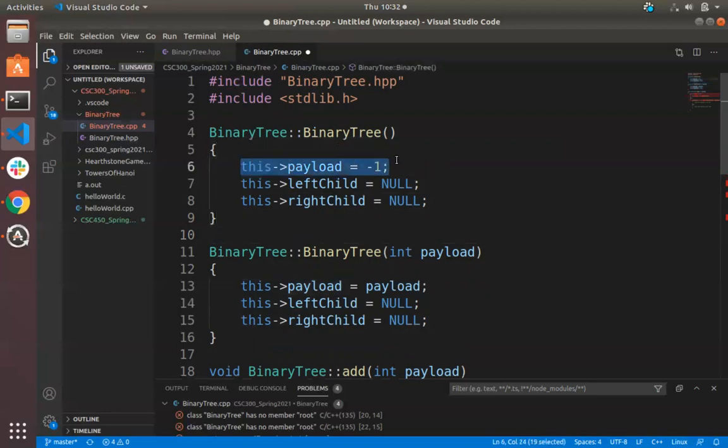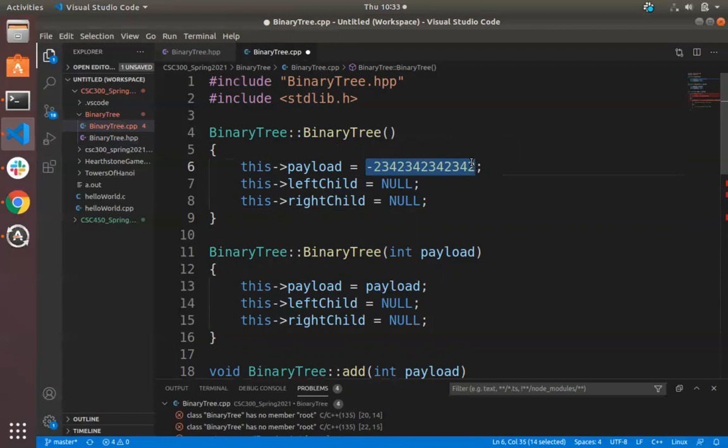That's a legal payload, is it not? So you could have a binary tree that has a -1 in it. I'm trying to use this -1 as a way of flagging that this is actually an empty binary tree because there's not actually a payload stored in there. Because I'm trying to make -1 stand as a non-payload. Alternatively, I can pick some gigantic number, right? I can say something like that. Same reason why this is a problem, right? Now that we've disqualified that as being a payload.